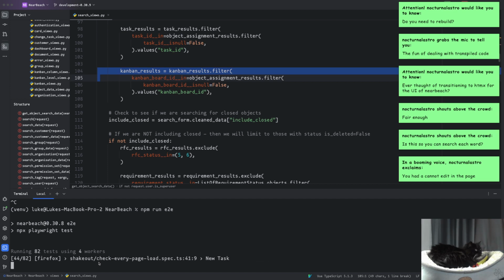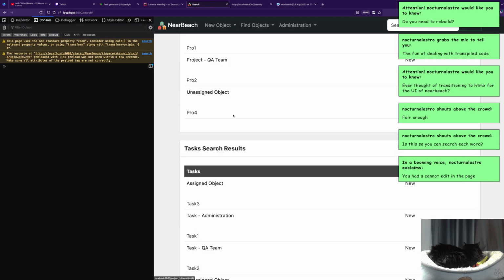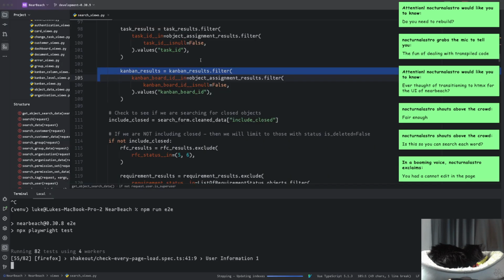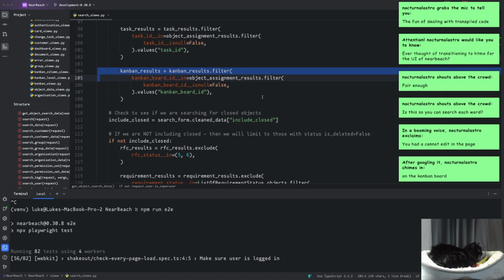All right, I'm back. Where did I have the cannot edit? Sorry. I'm hoping it's not anything I just checked out on the Kanban board.